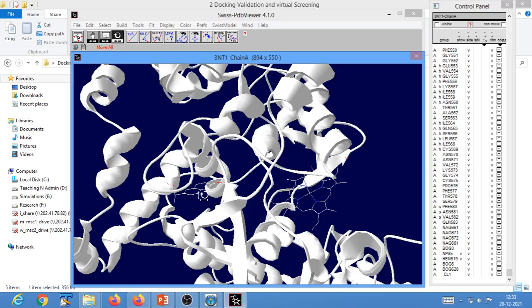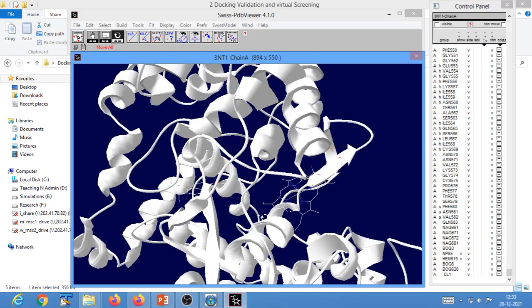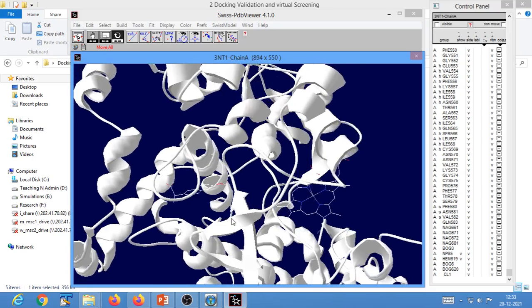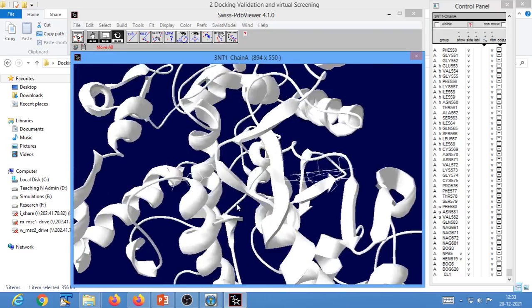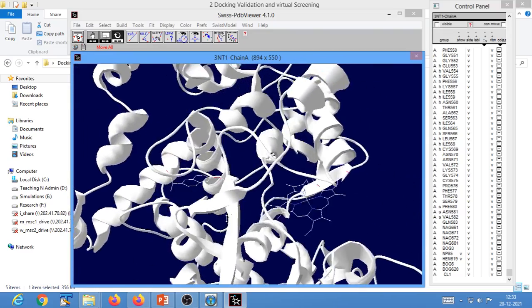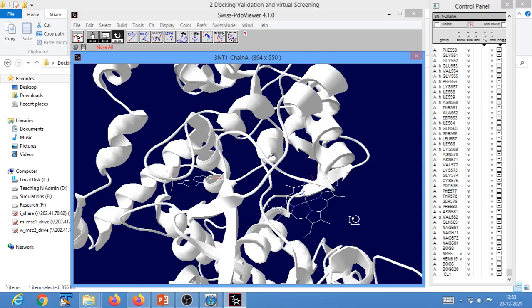Okay, so in our case, since heme does not directly interact with our substrate or our inhibitor molecule, even if we remove it, that will not make much of a difference, right? Because the binding sites are completely different. Okay, so the binding sites are not overlapping, as you can see over here.